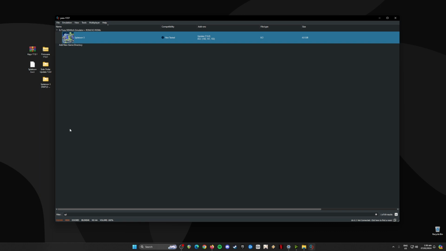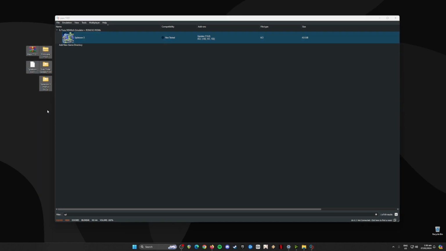Open Yuzu emulator, and it's time to install some files in it so that it'll be able to play Switch games, because without these files, Yuzu will not be able to play Switch games. So what are these files? These files are the Nintendo Switch keys and the Nintendo Switch firmware. Both should be in the latest version 17.0.1, so that it'll be able to play all of the newly released Switch games and all of the previously released Switch games. You will also need the game files in XCI or NSP file format so that Yuzu emulator will be able to detect them.